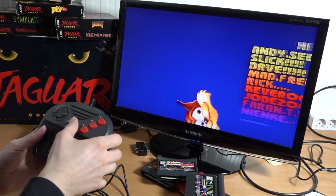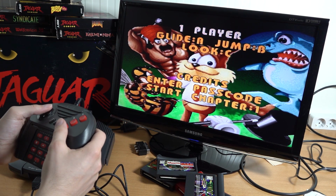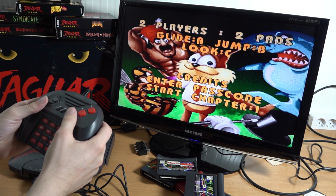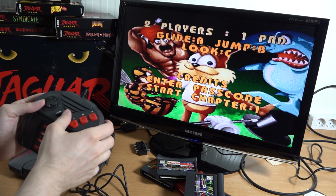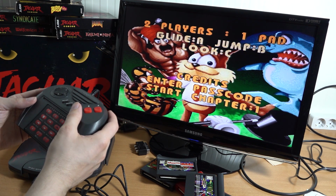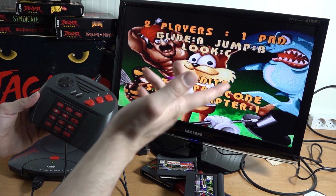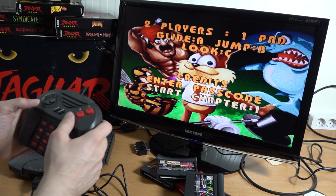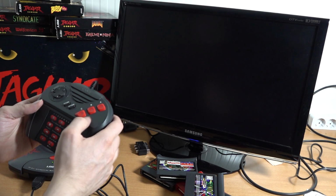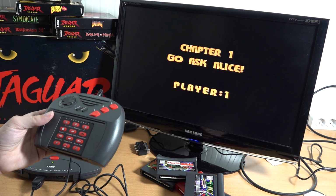Let's start off with an adventure game. Let's see if this game is actually fun. Okay, one player. We're even having two players, two pads. Okay, that's kind of cool. So guide, jump, whatever, looking. And I need to use the ABC and not ABC. Why didn't they do that? Okay, so let's start off with the chapter. Did I press the right button to activate the game? Sure. Let's go torch the bumster.